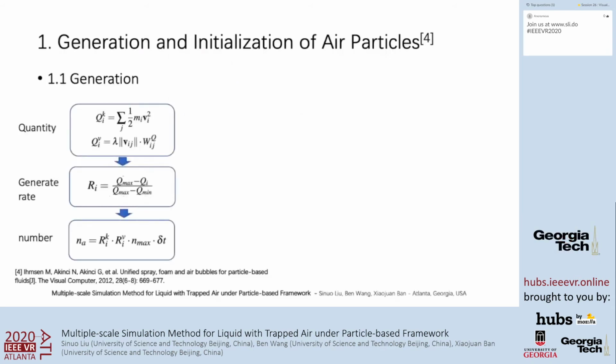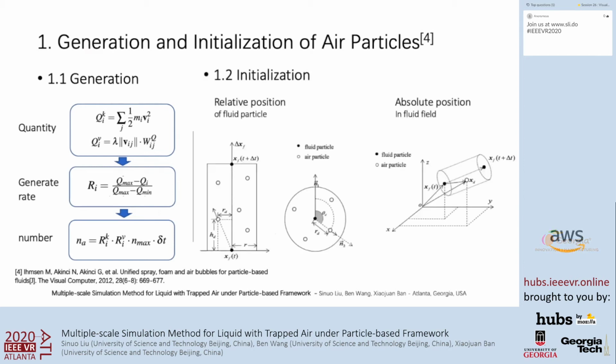The quantity of air material generated by each fluid particle is based on the velocity difference and the kinetic energy. With a maximum sampling rate, we can obtain the number of newly generated air particles. Next, we draw a cylinder based on the trajectory of the fluid particle and randomly initialize the air particles in this area. Since the cylinder is really small, air particles tend to form a cluster under this scheme. To solve this problem, we set the size of the generation area, the cylinder, to be adjustable, which means it will become larger.